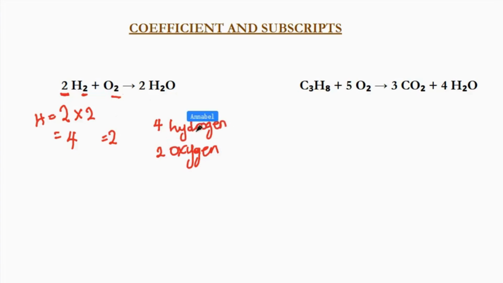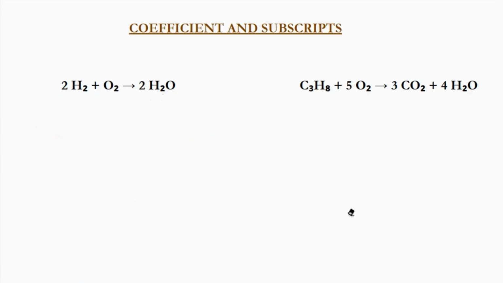You won't easily make mistakes here because 2 plus 2 is 4 and 2 times 2 is 4. So someone can just roll with it, by adding, not knowing that he or she is not supposed to add, but multiply. Okay, when you're considering the subscript and the coefficient, you multiply, not add.